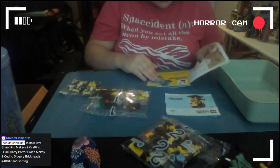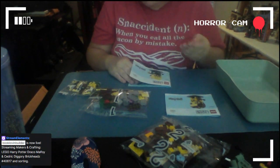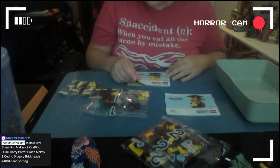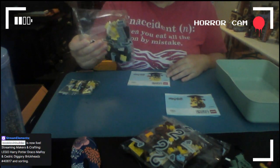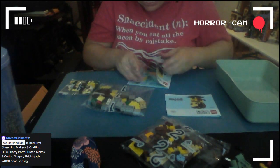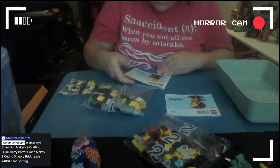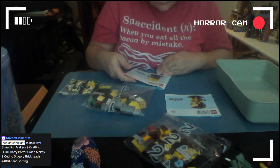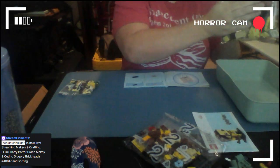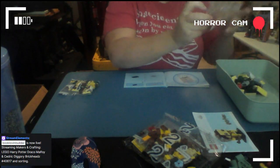Okay, let's see. I didn't put a link for this one because there wasn't one. I'm going to guess that this is bag 1 and that that's bag 2 because there's green in this one. But hopefully this bucket will stop the pieces from running away.